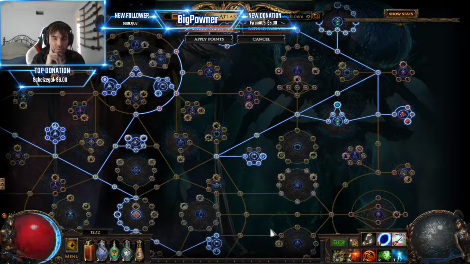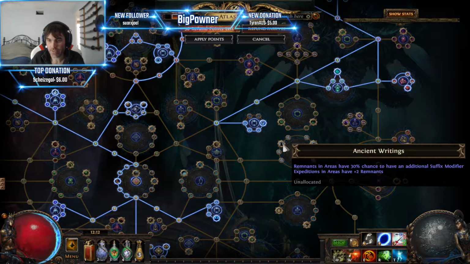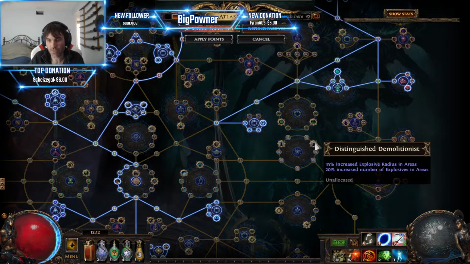You play it some, you're gonna find out. But definitely important to have this. You get +2 remnants, 30% chance for an extra remnant. This explosive radius and an increased number of explosives is going to guarantee that you're able to get all of the stuff that's inside of the map. So that's really awesome. That's going to help you out a lot.